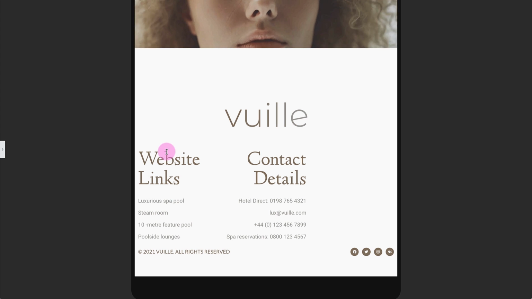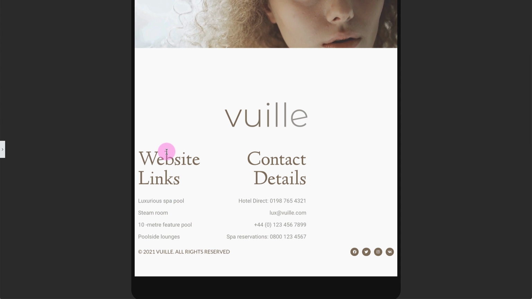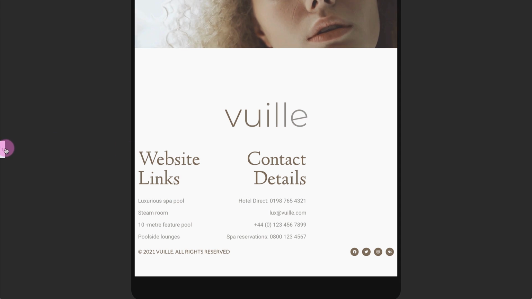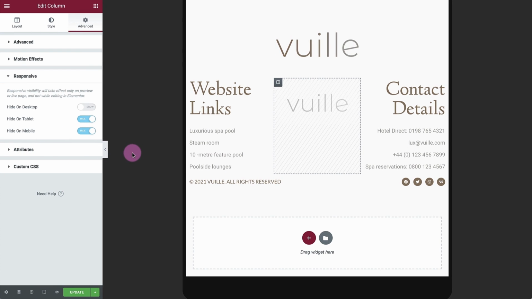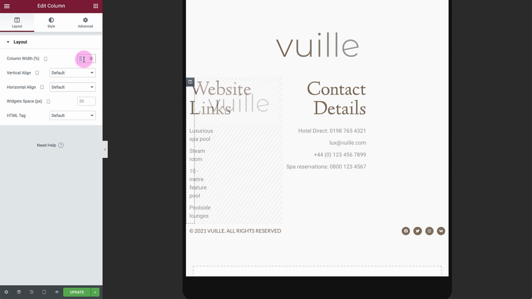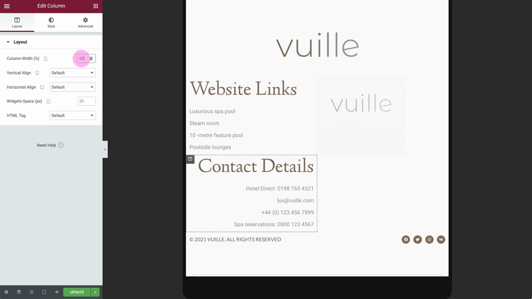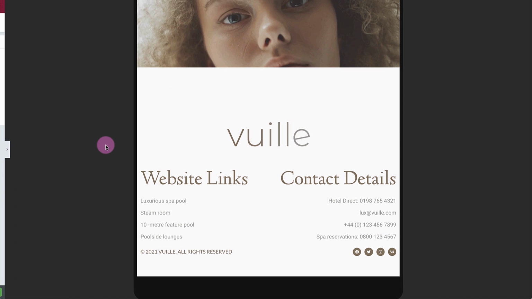The new logo looks good, but because the middle column with the logo is set to hide, the other two columns in the section, they fill up that space and they still get the 1/3 width, just like we saw earlier. So what we need to do to fix it is just control the width. I'll click on the first one and I'll set it to 50%. And I'll do the same for the other one as well. Okay, let's check it out again.